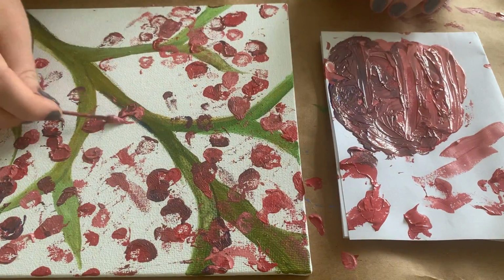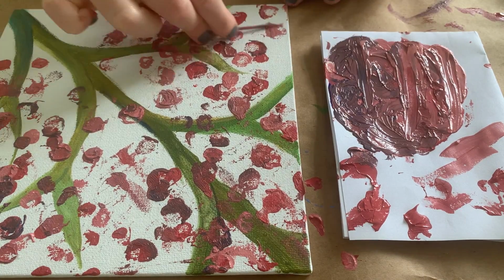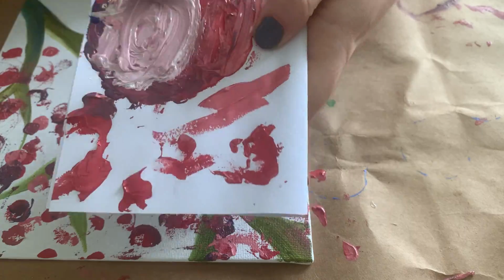If you fancy it, you can use a cocktail stick to move the paint around the page slightly. This will give you a different kind of texture.